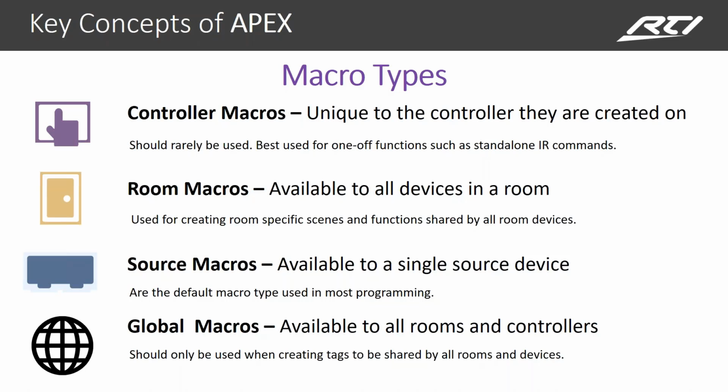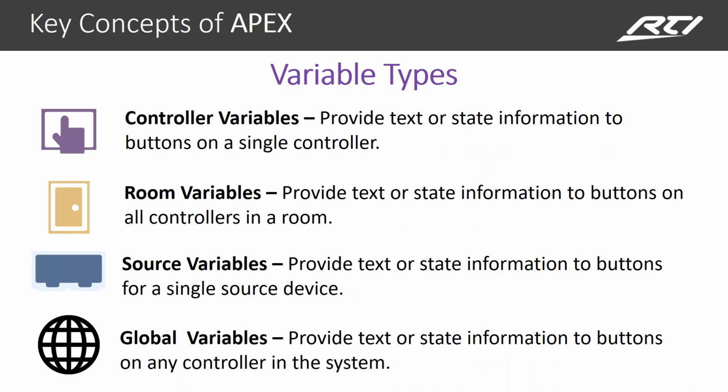Last but not least, global macros. If you remember, I asked you to get that global image in your head at the beginning of our webinar. We placed that Nuvo wireless streamer into the global section of the workspace, and we also made it a global macro, which meant that now that device was going to be able to be shared across all rooms, that source shared across all rooms and devices. Same holds true for variables, same priority. We'll look at variables here shortly.